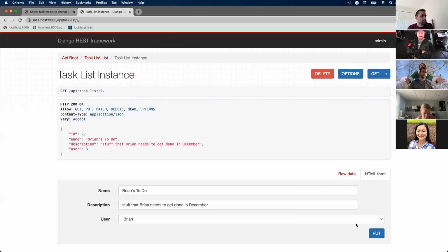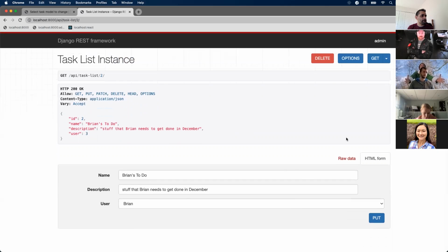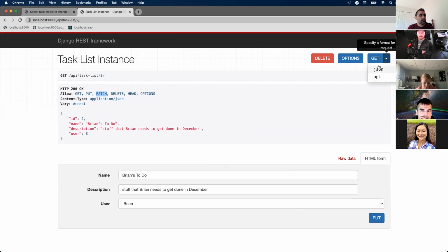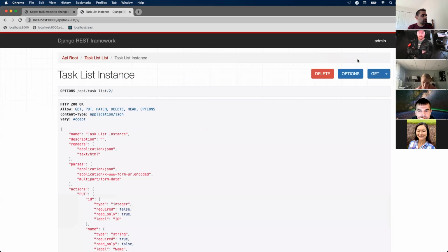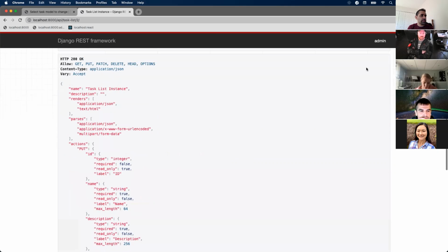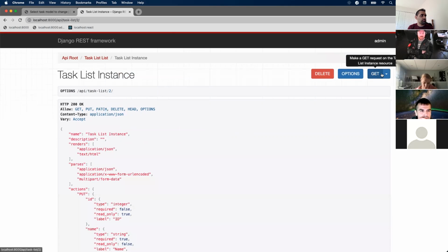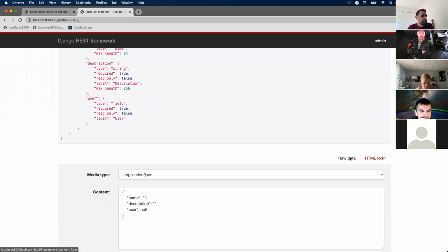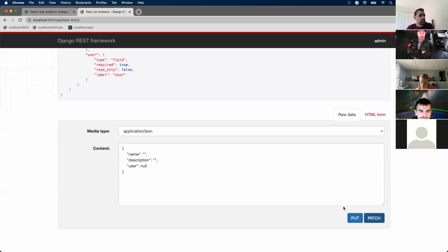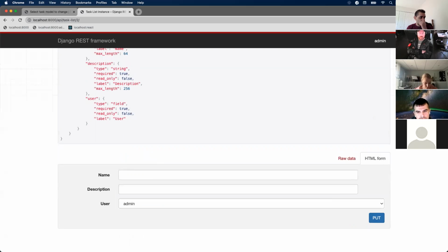How do you do a patch on this page? You know what? I'm actually not sure how you do a patch. It is possible, and patch is valid. I don't know. Go up to the top right-hand corner. Is it options? I don't know. Maybe you should go to the raw data part. It might be in there. Oh, cool. Thanks, Omar. Yeah, so you can put in patch here. Looks like you can't do it from the HTML form for whatever reason.